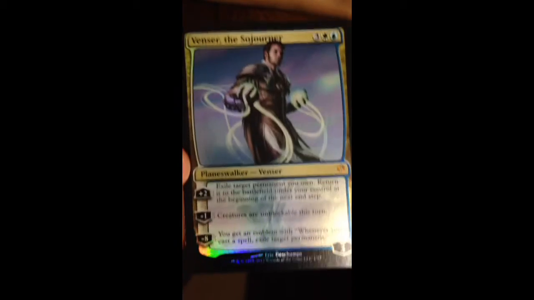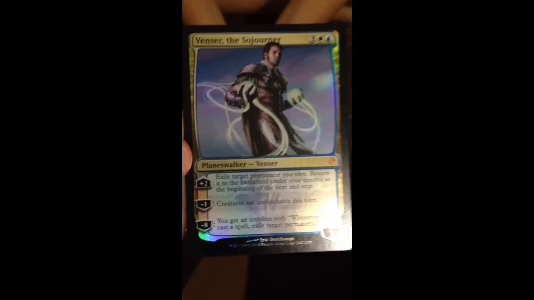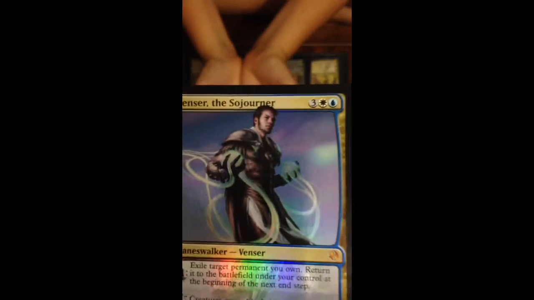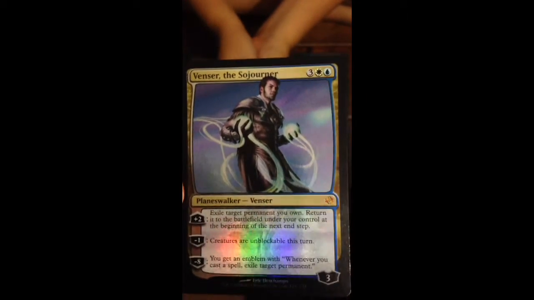Cool. And now it's Venser. I get to read all the Planeswalkers. Venser, the Sojourner. Just drop it. Really cool from Venser vs. Koth. The artwork's really cool, especially in foil, so I'll let you marvel at that for a second.